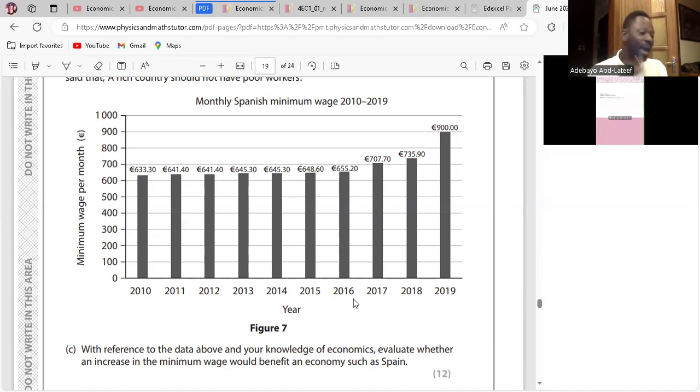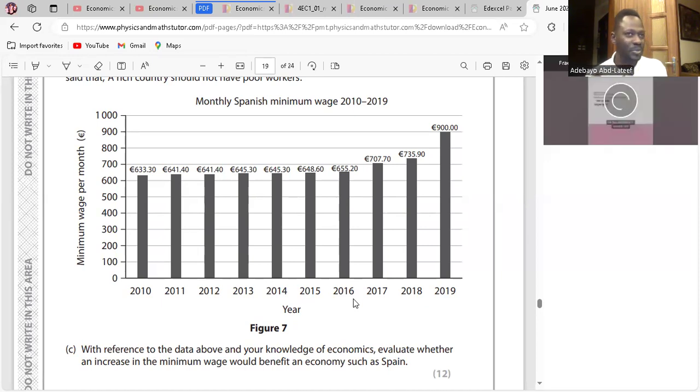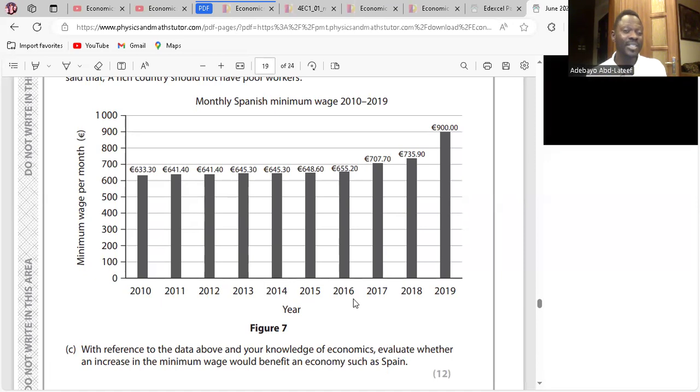Okay. Clear. However, if firms cannot afford the increase in wage costs, they may not increase their demand for workers. And if they don't increase the demand for workers, that means unemployment might increase. They're not going to make workers redundant. They're not supposed to do that. Because if they do it, there's legal controls. You can't. Do you understand?